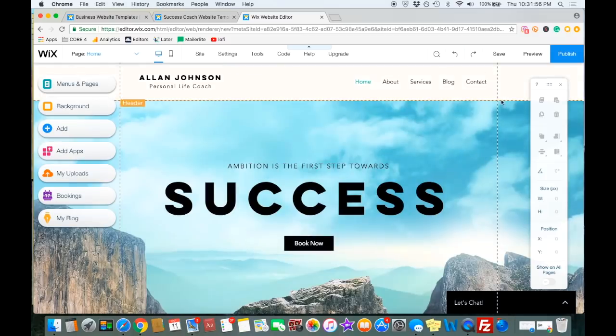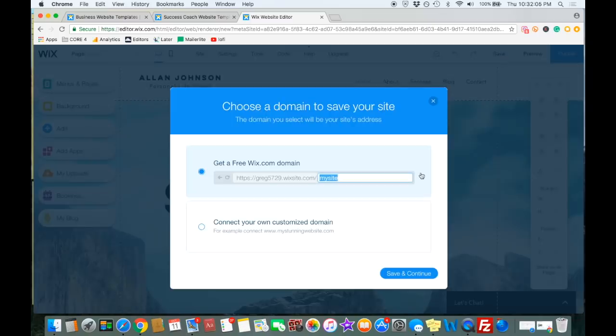Now something I want to touch on about the save before we get a little bit too far is you want to be saving your site as often as you can remember to. Because if something glitches on Wix or your internet connection gets lost, everything you had been working on up to that point is completely gone. So you won't be able to find it again.